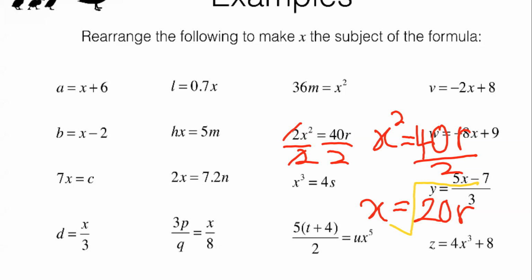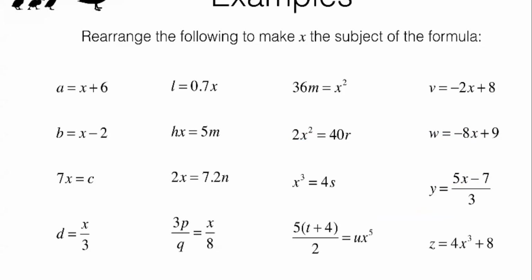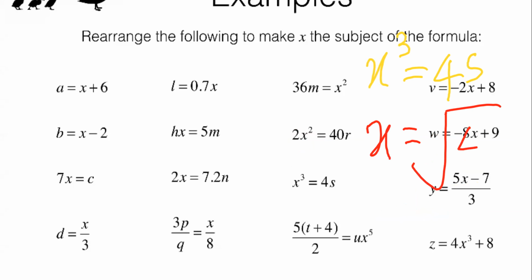Okay, now we'll go to the next one. X to the power 3 equals 4s. When it comes to the power 3, usually you won't get this type of question, but in grade 11 you can get it. If you get a power of 3, what should we do? It's easy. Look at the board. X to the power 3 equals 4s. We can keep x here, put an equal mark, put a root, put 4s.